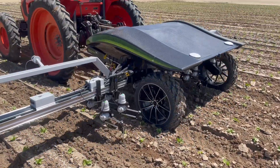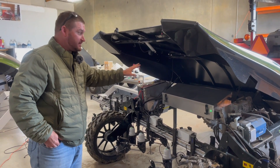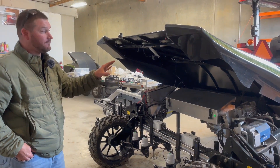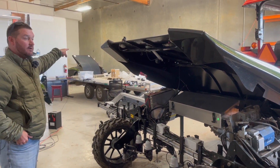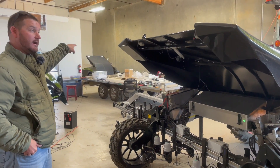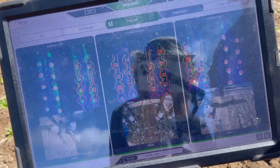So how many machines do you have like that already? This machine here is the very first machine built for our California market. We have another machine over there getting assembled, ready to go — that one's sold. And we have two more on the way as of right now, and they're all sold.